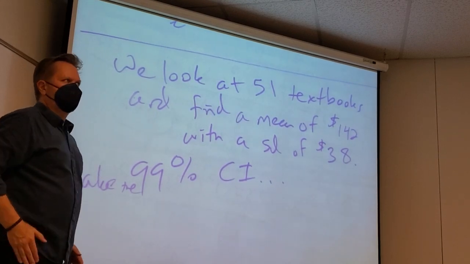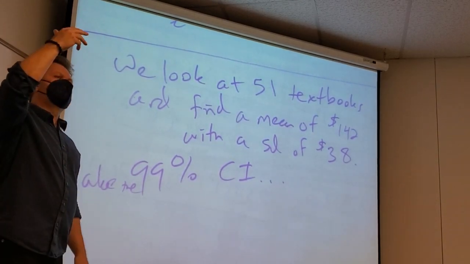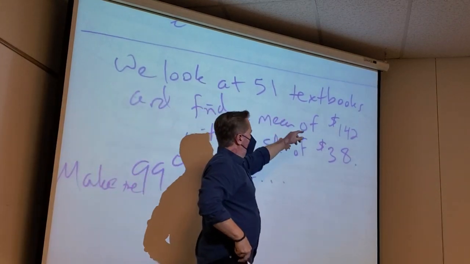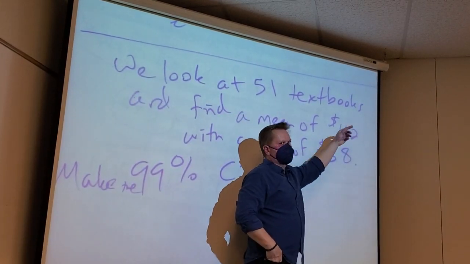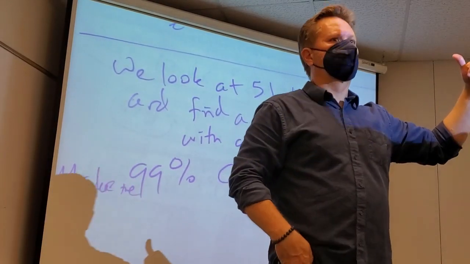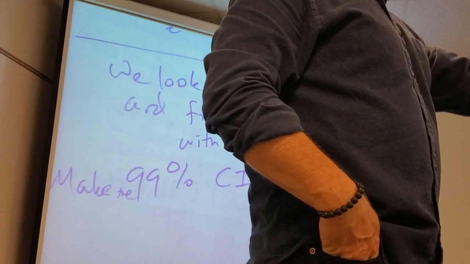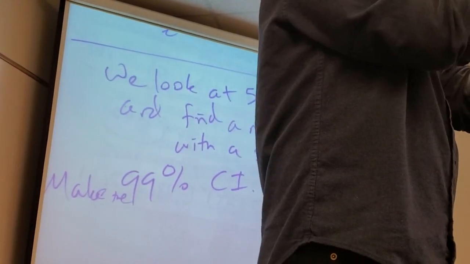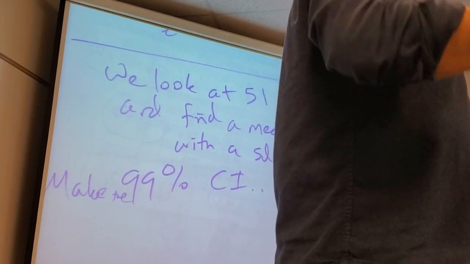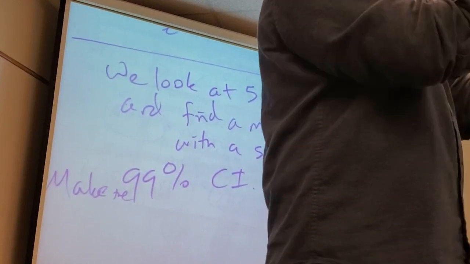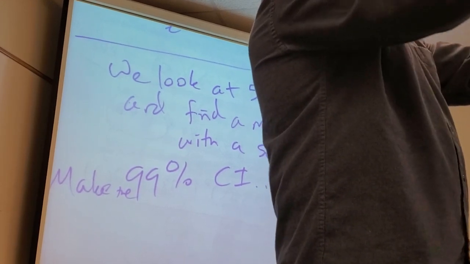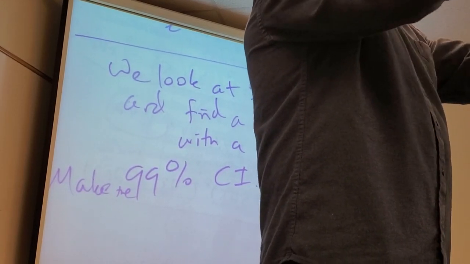But I really, on a different level, I want this. We took this sample, correct? We got a mean of $142. Is that the actual mean of all textbook costs in the bookstore? Hell no, right? That's just from a sample. So this idea of constructing this interval should hopefully intuitively make sense. That 142 is more than likely wrong. So I have to get some kind of idea of what it looks like it is. And that's what this does for us.